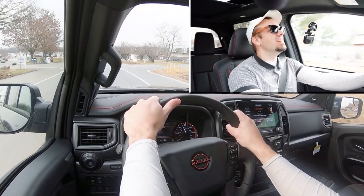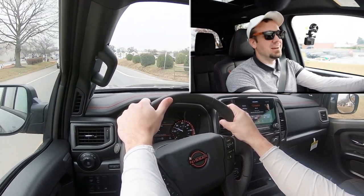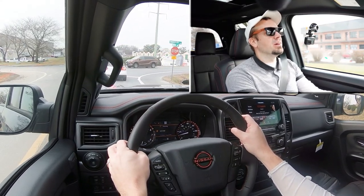This thing's fun — you're definitely not going to have any issues merging onto the highway. It has a V8 after all, so plenty of acceleration. Dare I say that was even a little bit of fun. That's plenty of pickup for the 2023 Titan, and I'm definitely a big fan of that.